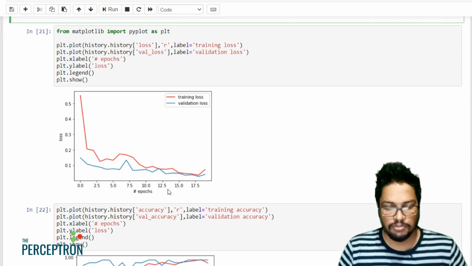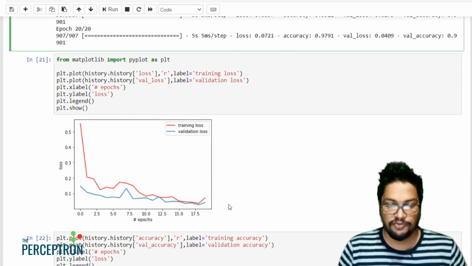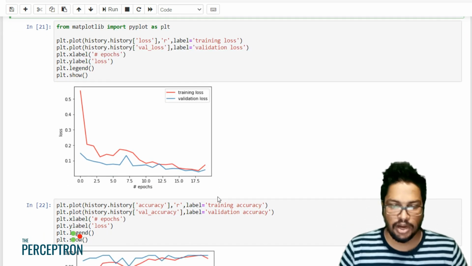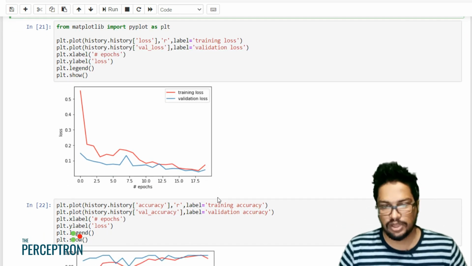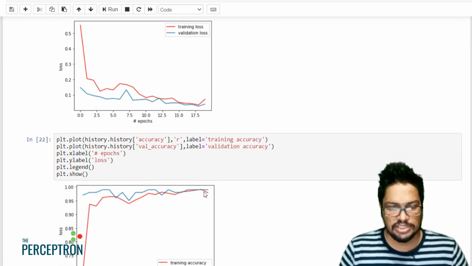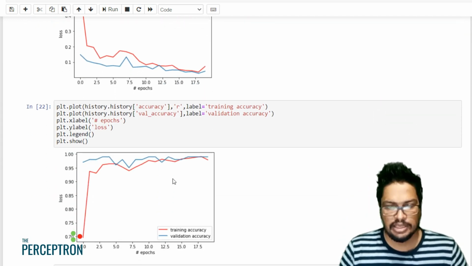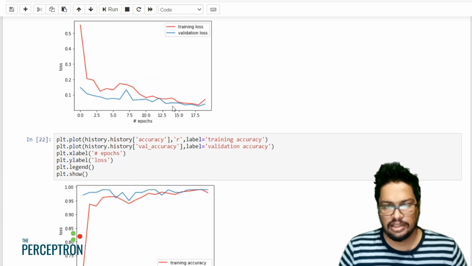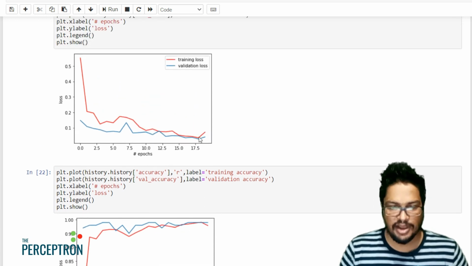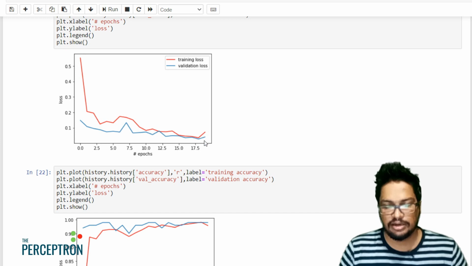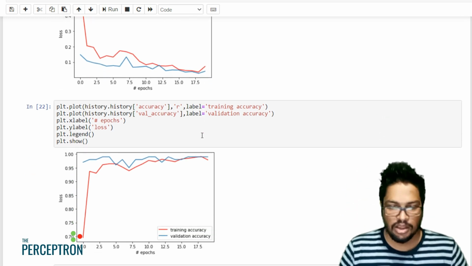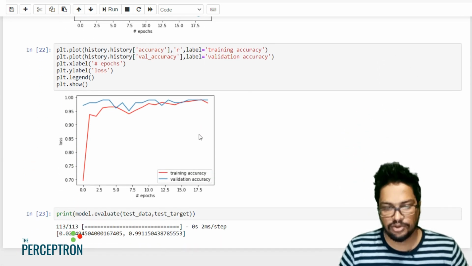You can train it for more epochs and get a higher accuracy or lower loss as well. I have only trained it for 20 epochs. Similarly the accuracy has increased, and the best thing is that the validation and the training loss and accuracy are quite similar. That's a good indication.